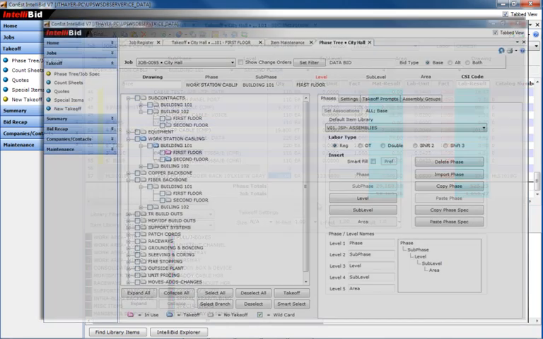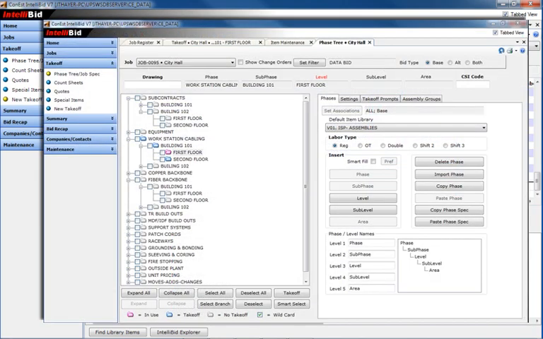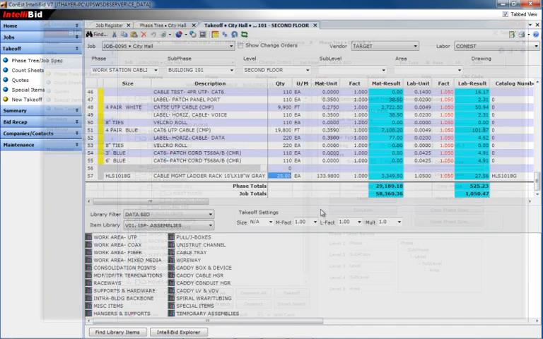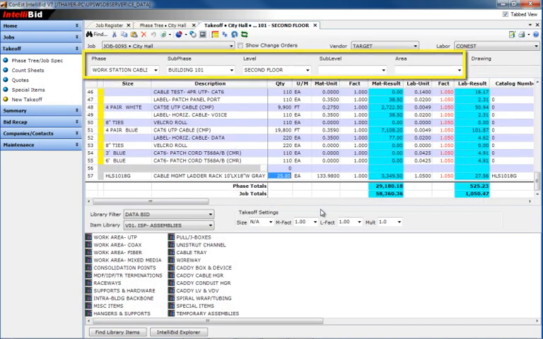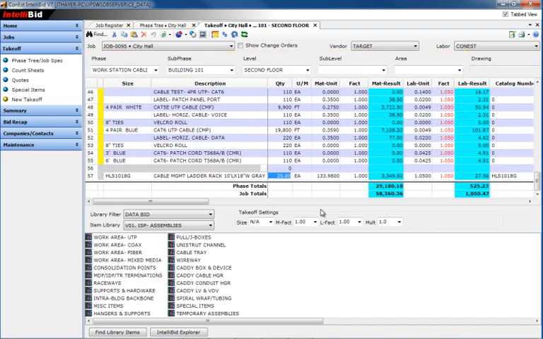There you have it. You now know how to create a phase tree to conform to the project at hand, and how to navigate through the phase tree from the audit trail by changing the phases as you go along. You also learned how to use the auto labor feature, as well as how to identify assemblies, where and how to find them, and how to make them work for you. Don't forget the single items and how to identify those as well. We also learned how to expand and compress the audit trail and how to save time by copying and pasting assemblies and material from one area to another.